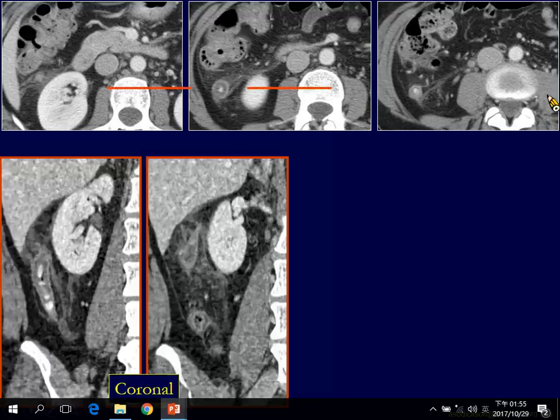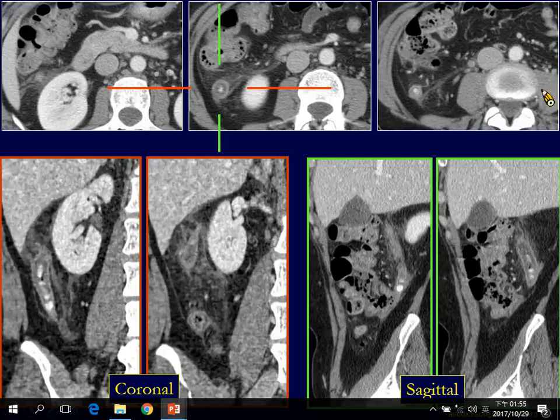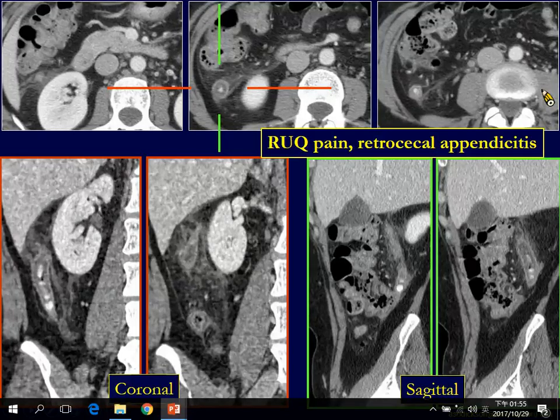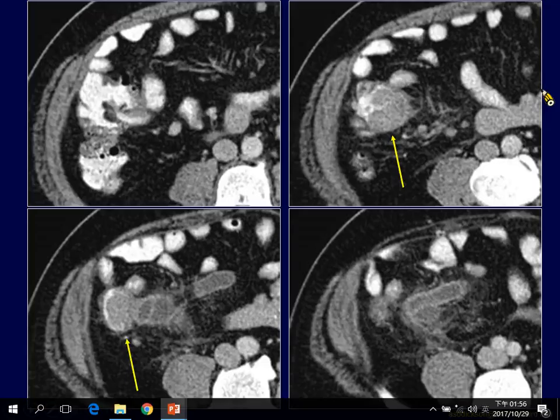Here's a patient where you can see we have this appendix on a coronal or on a sagittal image coming all the way up next to the gallbladder. This patient presented with symptoms more like cholecystitis, because this retrocecal appendix is coming all the way up and tickling the gallbladder region, right upper quadrant pain. So the location of pain, again, is not a terribly reliable thing for our clinical colleagues to use.